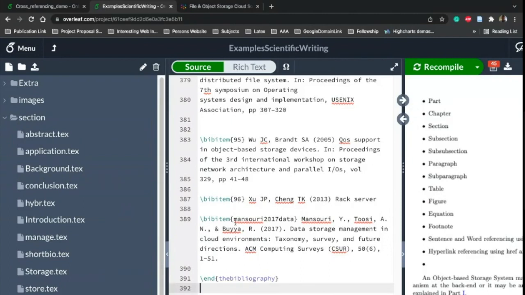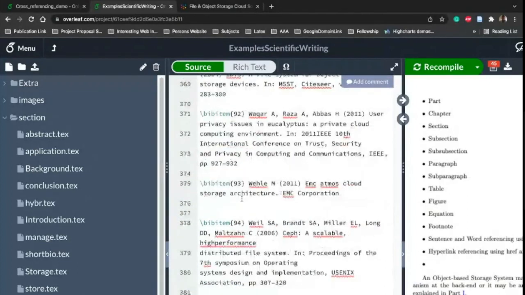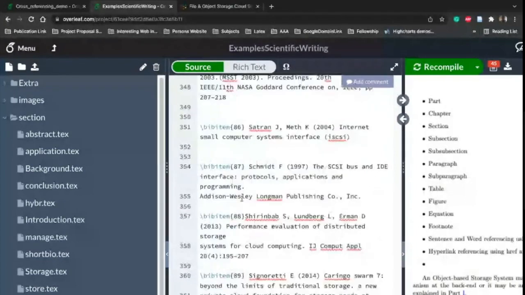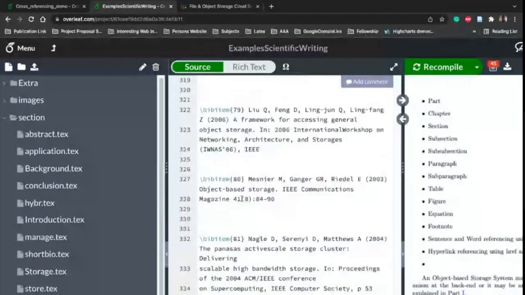For example, here Mansouri17 data, that means the label can be alphanumeric, or 96 can be only numeric, or only alphabets can also be assigned to a particular reference.